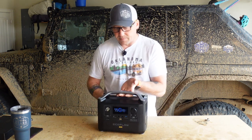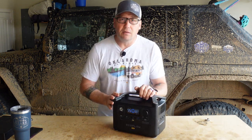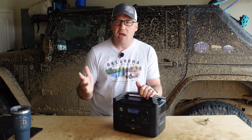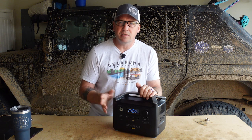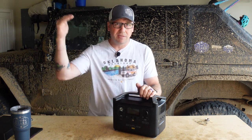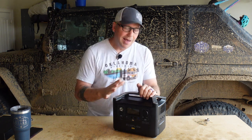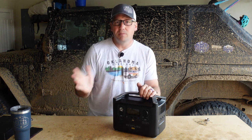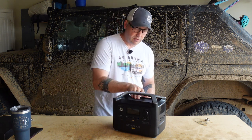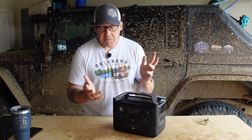This has a life cycle of 800 cycles, which isn't bad. Jackery, Goal Zero, they're at 500 cycles. Blue Eddy and some other competitors, they're at 1,000 and 2,000 cycles. So 800 cycles is on the lower end, but better than some of the other big name brands like Jackery and Goal Zero. So not bad there.